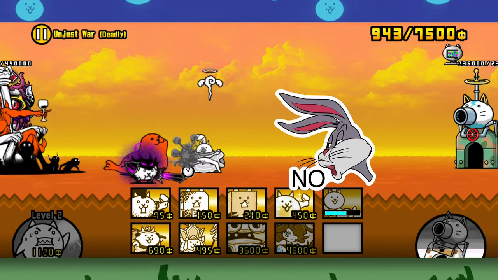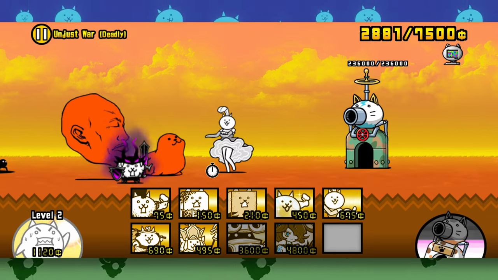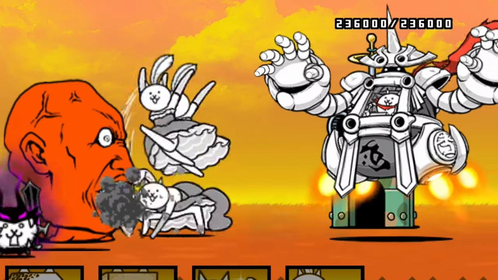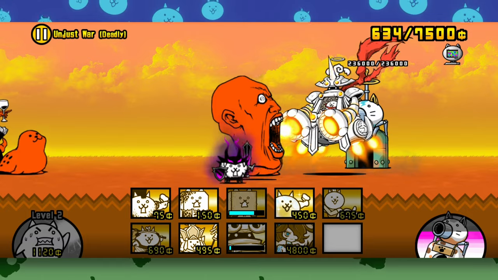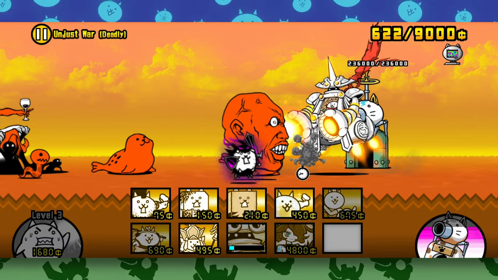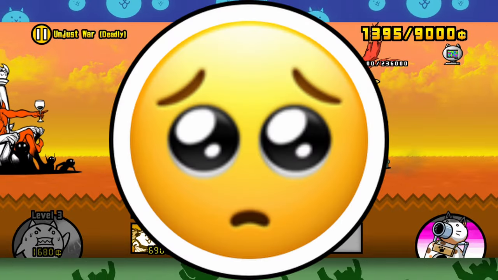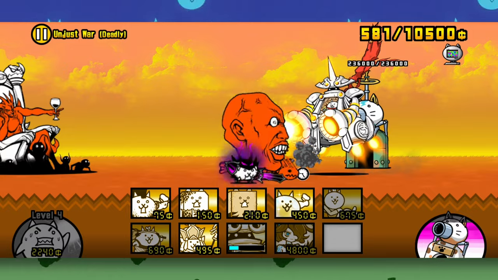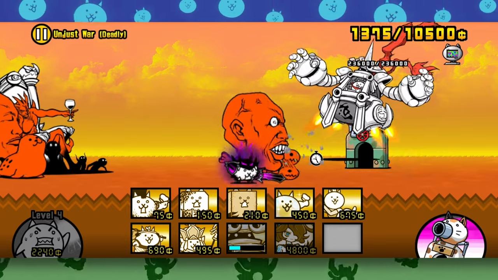Please! You almost had the right idea, CPU! Almost! Just come on! Cat Machine, yes! Yes! Come on! You need to kill something! If you want money, kill something! Please! No! Cat Machine's not going to survive! No! You overestimate my Cat Machine! No!